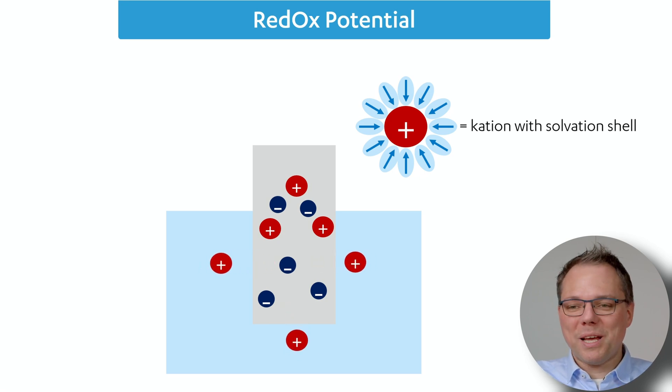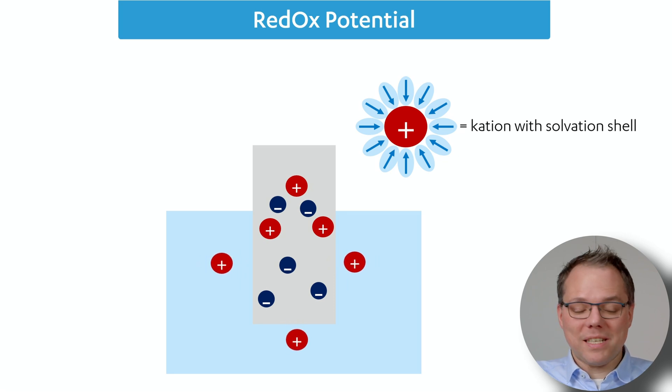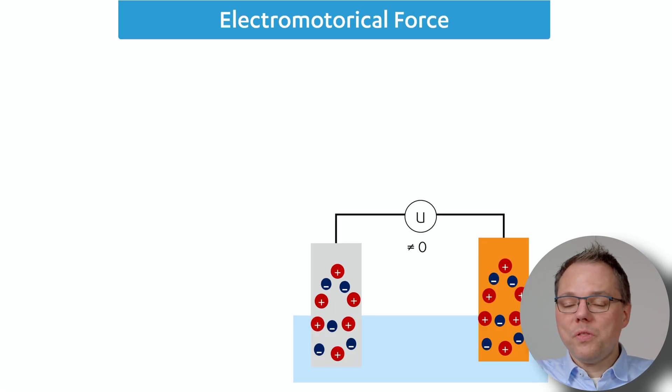It's a dynamic equilibrium like most things in chemistry. So you end up with a specific charge for every metal. You can even see that for different metals that's different. Just take two different metal sheets and put them in the same solution. Now connect them via a voltmeter or maybe perform an open circuit potentiometry with your potentiostat. And you can see that the voltage difference between these two metals is not zero.